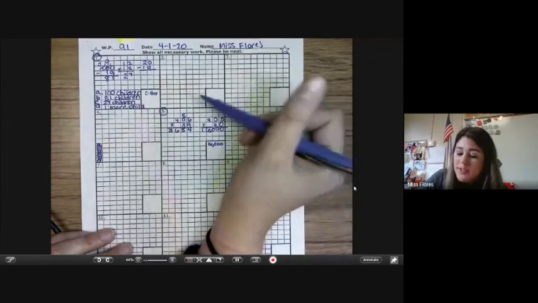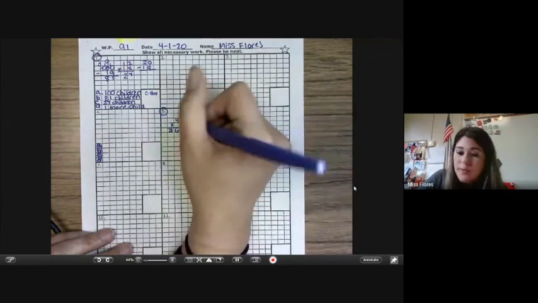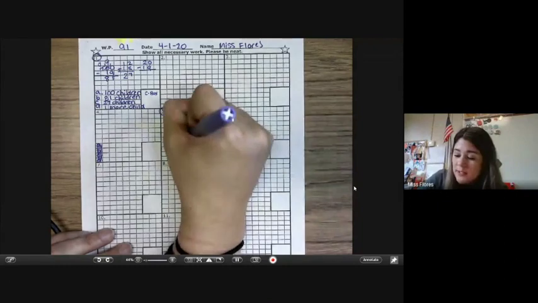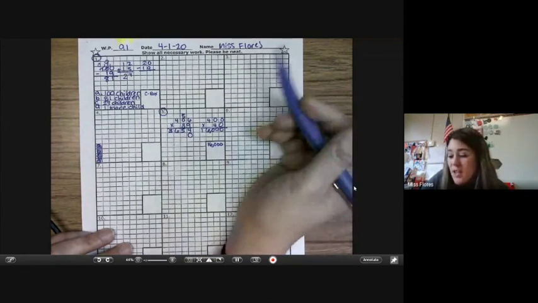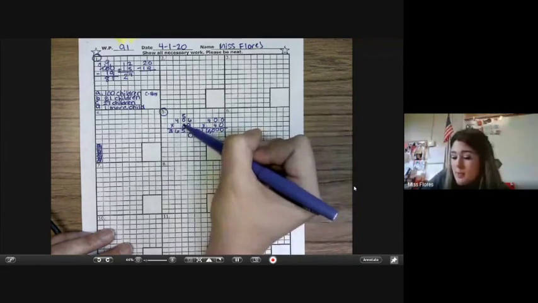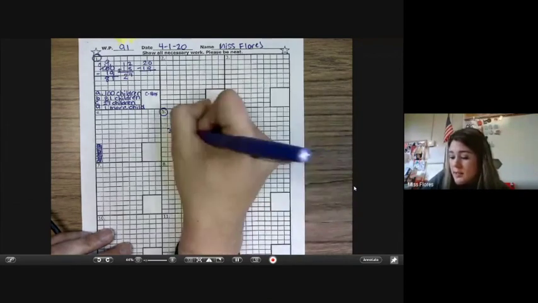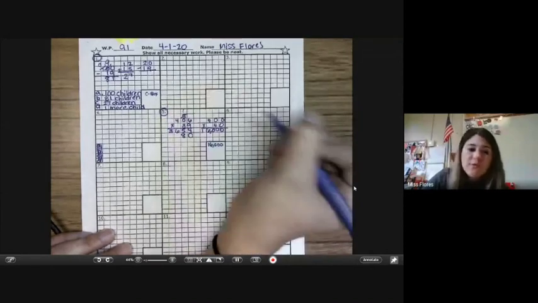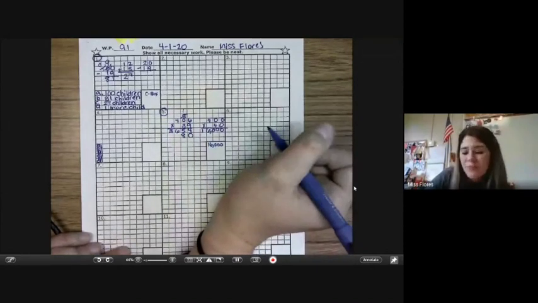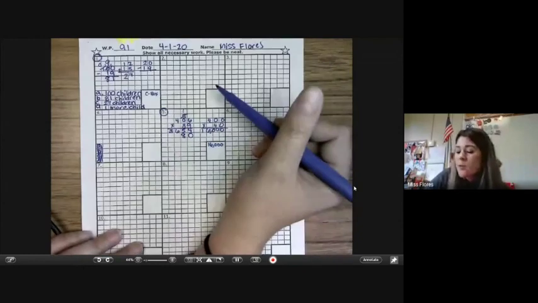All right, so let's move on to the tens place, okay? Since we're moving on to the tens place, make sure that you put a 0 under the 4 because we're all done with the ones place. Okay? So let's do our first problem, 6 times 3, which is 18. The 8 comes down and the 1 gets carried over. Now, I'm going to draw a line through the 5 because I don't want to confuse myself, okay? Because there's so many numbers, we don't want to confuse ourselves.